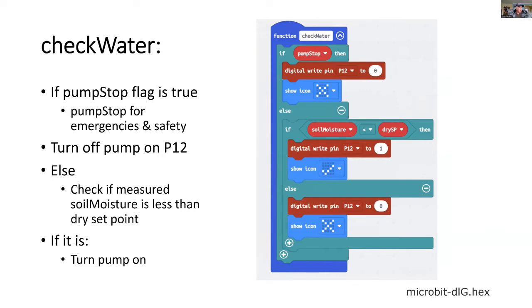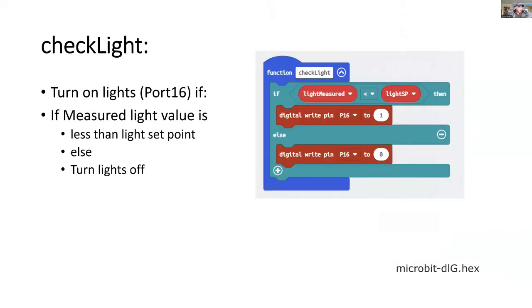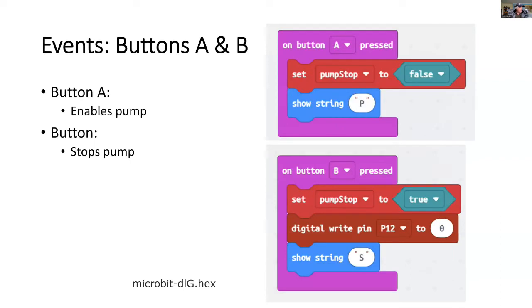Here we're checking the water with the check water function, and we'll always look at the flag called pump stop. Now, if that's set, we'll turn the pump off, which is connected to port 12. And we do something similar with light. If the light is less than the set point, we turn it on. That is, it's too dim and we need some external light. Or alternatively, if it's above the set point, we turn the light off.